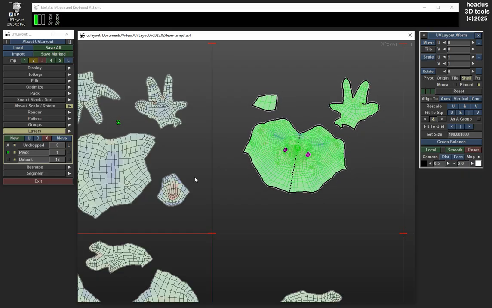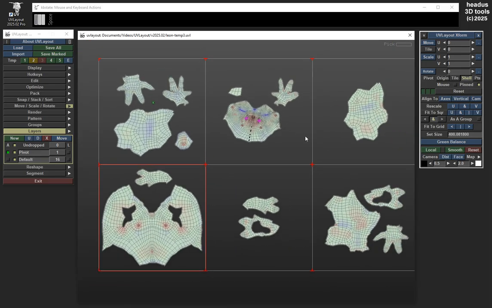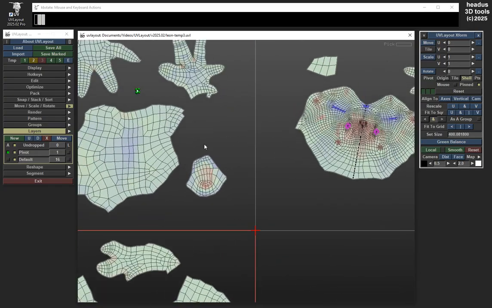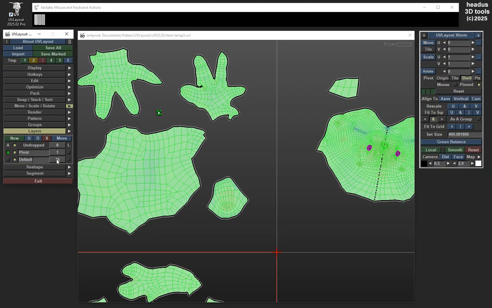And then finally, to save my scene out, save the mesh out, if I don't want the pivot object in there, then just click this button here. That will select everything except the pivot layer.